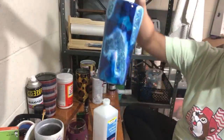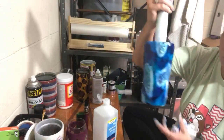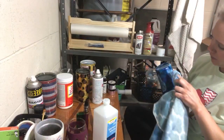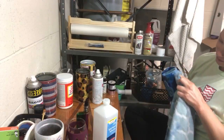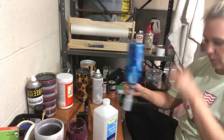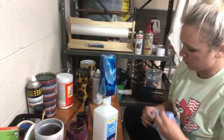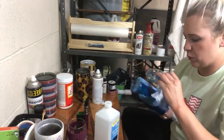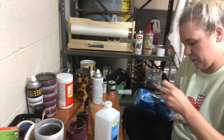So that's cool. And one thing I think I want to do to this one spot is take it down to the edge. Because I like how the geodes look like they're coming out of the cup from an edge or something like that. If it's like a weird shape like that. Now I'm just going to clean it up.